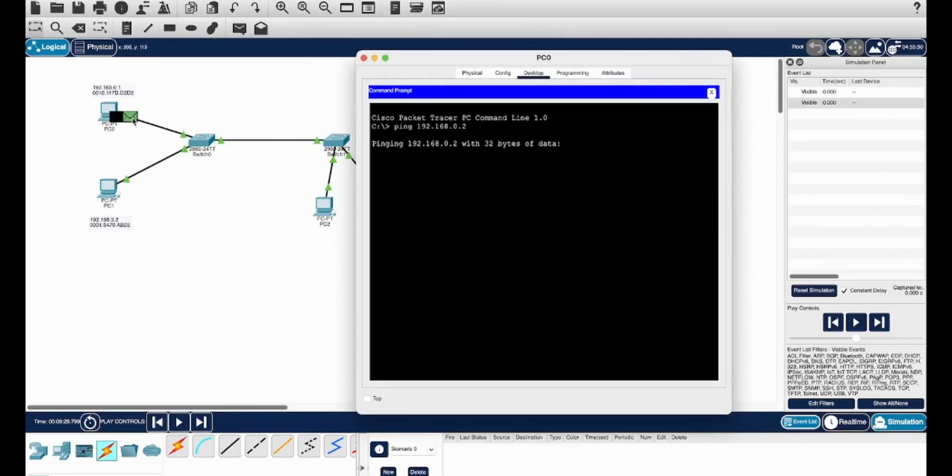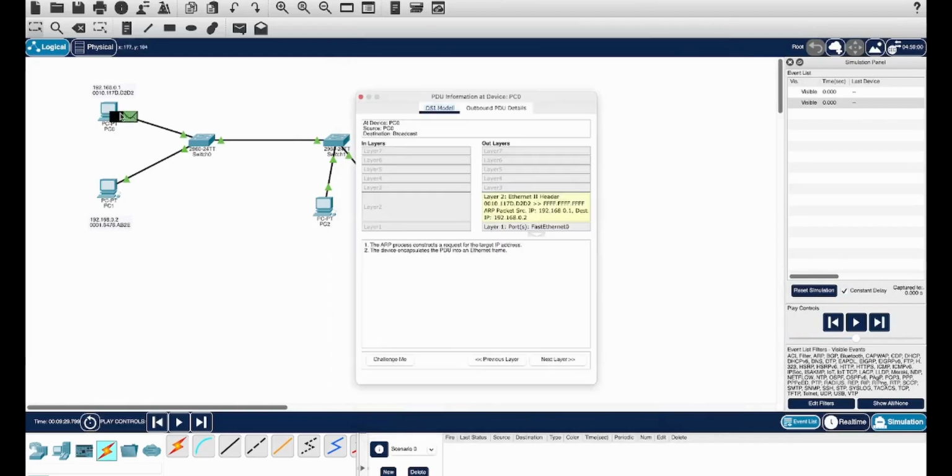This is an envelope. A message has been prepared, and we're going to see what this message does. If you click on this envelope, you will see a lot of material. These are your OSI model layers, which we have seen in class, starting from layer 1, 2, 3, 4, 5, 6, and 7. Layer 1 is the physical layer, so nothing fancy going on over here.